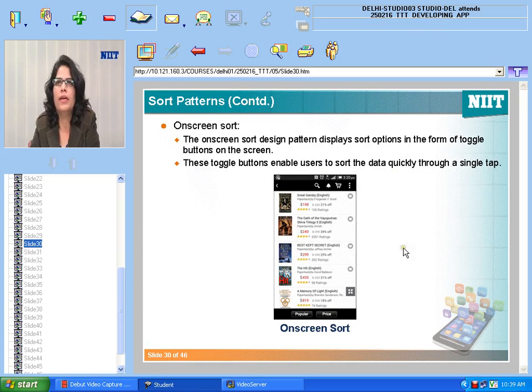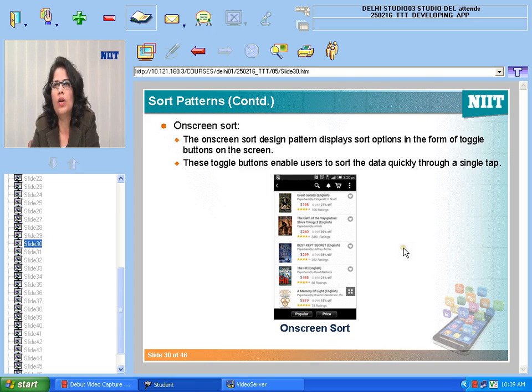Here on this screen you can see a list of search results, and there are two buttons at the bottom, popular and price. When you click on popular, it will sort the search results based on popularity, and if you click on price, it will sort the search results based on price.